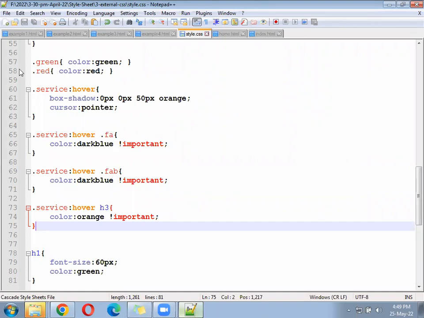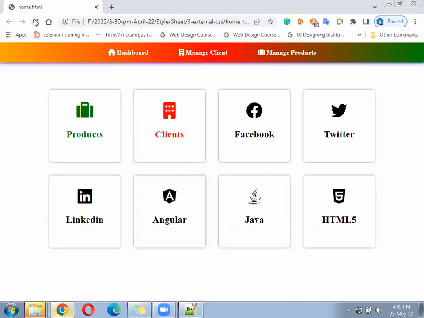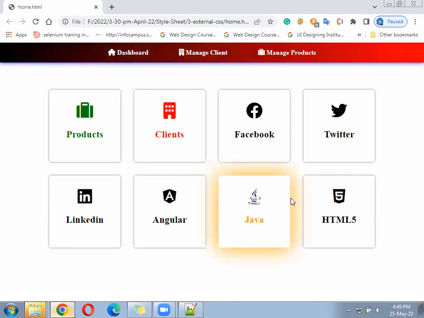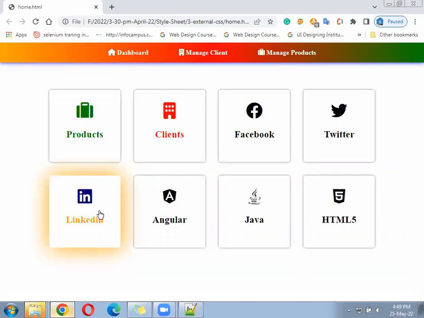Remove the mouse. See, changing. Icon different color, text different color, side also different color.